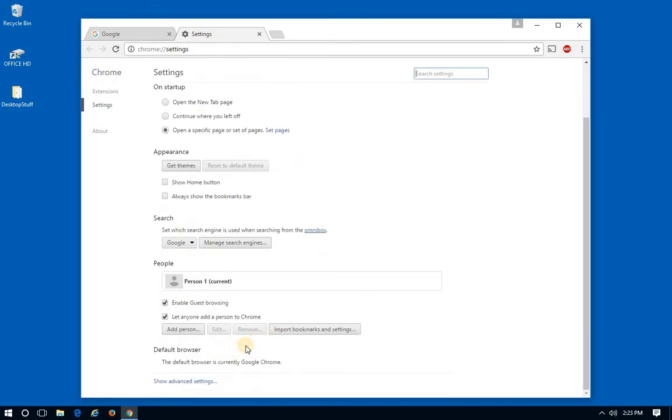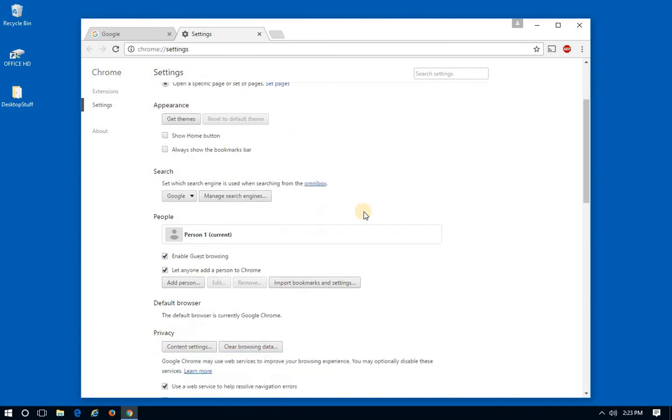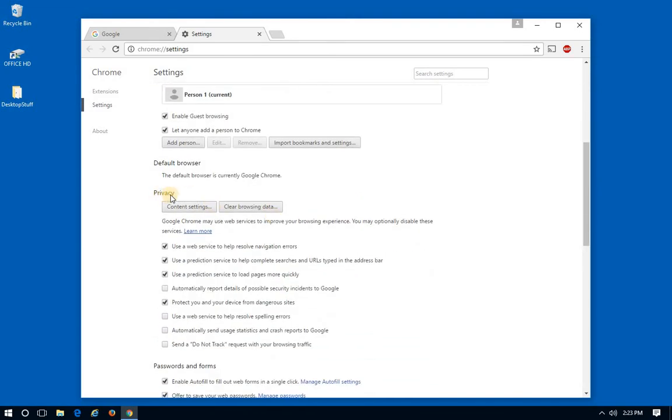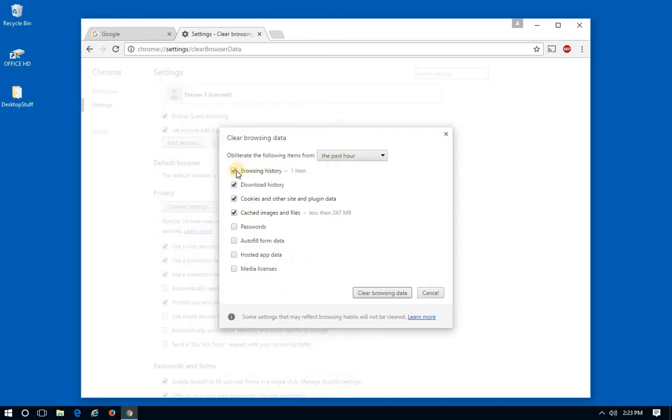And once in Settings, we just want to scroll down and click on Show Advanced Settings. Once in Advanced Settings, you can see that there's a privacy option which allows us to clear browsing data. Once that's selected, this too, just like Firefox, gives you the option of which browsing data you would like to clear and for how long back you would like to go in order to clear it. Let's say with this one we wanted to choose last 4 weeks and just the download history. It even tells you in certain places how many items exactly it's deleting. A lot of browsing history in the last 4 weeks, so we're not going to clear that for us, but you would click clear browsing data and it would be off your computer.